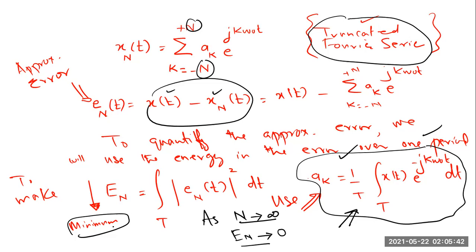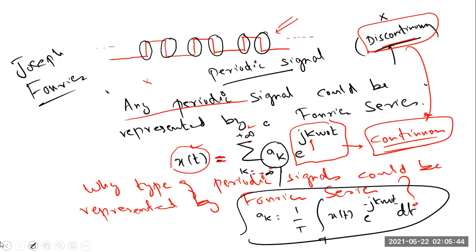But still, what is the answer to this question? What type of periodic signals could be represented by Fourier series? That is the question that we still need to answer. So there are two sets of conditions which people have proposed. Whenever these conditions are satisfied by any periodic signal, it will have a Fourier series. Okay. So let me write those conditions, and then we will talk about which type of signals cannot satisfy these conditions.